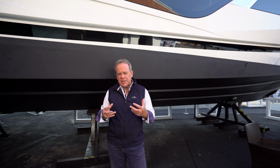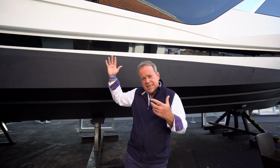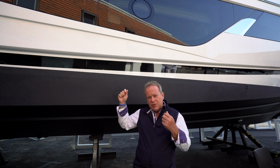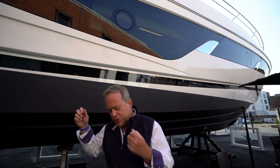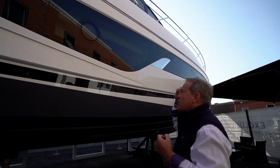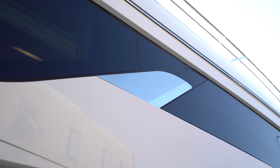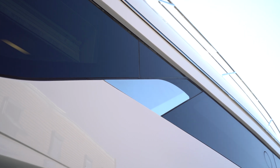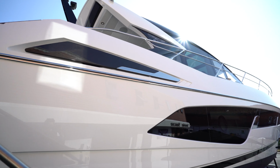The other key changes, I think a lot we can see here on what is the Predator 60 EVO, but has the very similar external changes, and we can run through these now for you. So firstly, you'll notice the detailing. On the hull windows, for example, you'll see this stainless steel insert between the glazing. Small details, but they make a dramatic change in the overall look of the exterior.